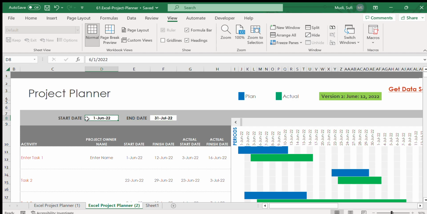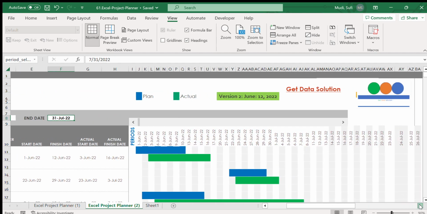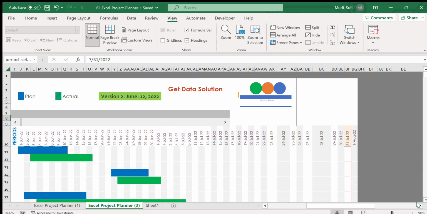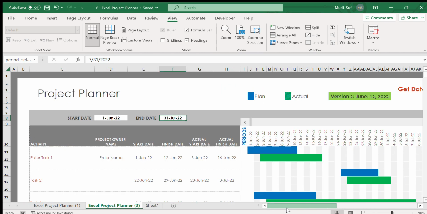And I have used here June 1 to July 31st, and here are indicated the date intervals. So I will insert my input here, and the planner will display here.